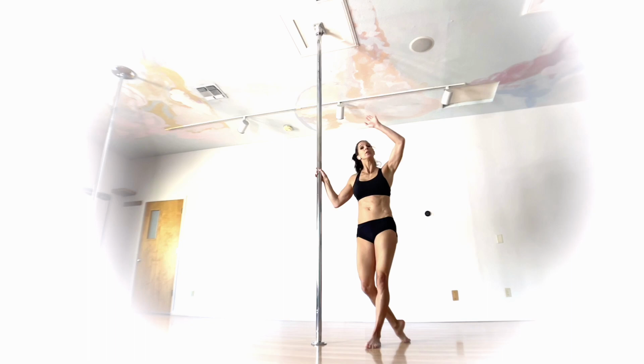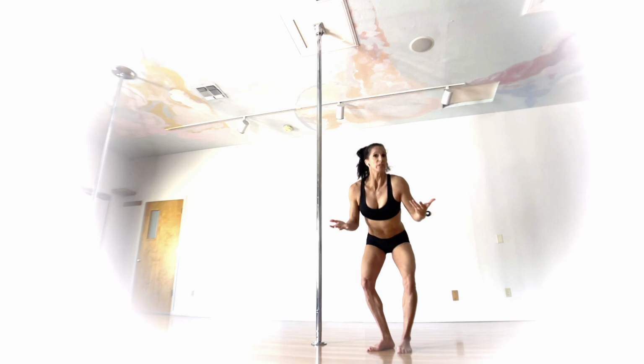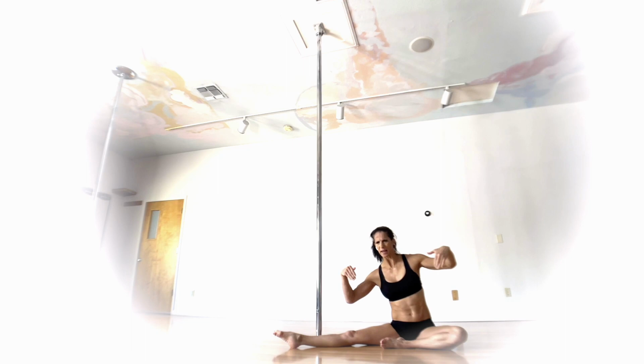Okay, so before trying this one out on the pole, to check and see where you're at on your shoulder and leg flexibility, definitely make sure you warm up your shoulders for this one, okay? Because like I said, it is an overhead grab. Test out and see how you feel with that bendiness to make sure you have the flexibility, because when we are going for the foot grab, we're holding on by one hand. That's not the time you want to figure out whether you're that flexible or not. You want to sort that out down here, okay?